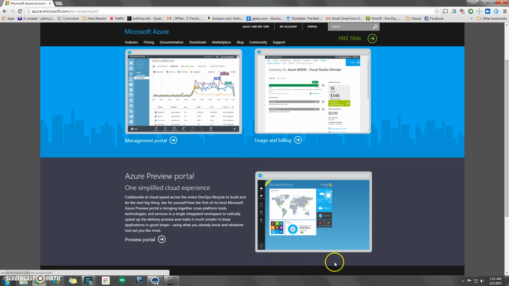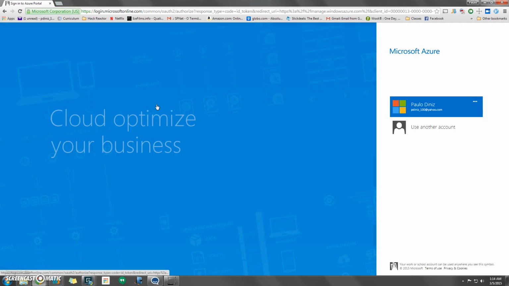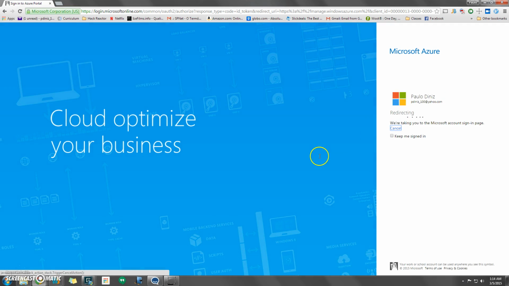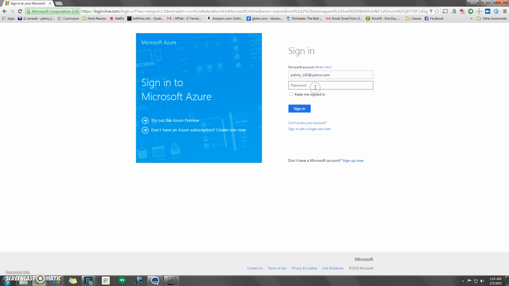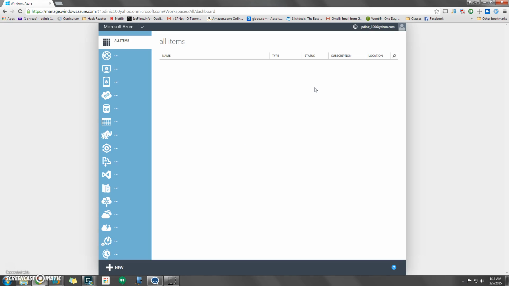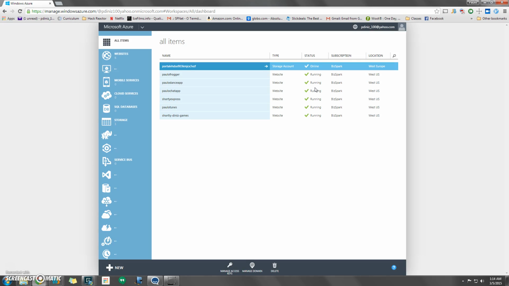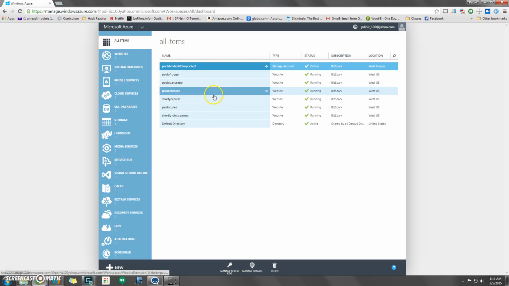This is still a little bit of a beta, but I'm going to show you guys how to get there through the regular management portal. So you log in. Here you go. Alright, so here's a couple different apps that I have deployed.